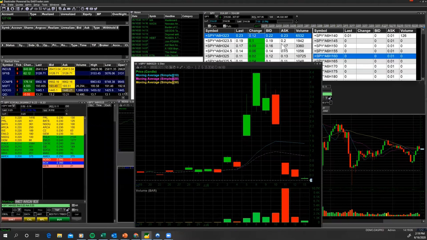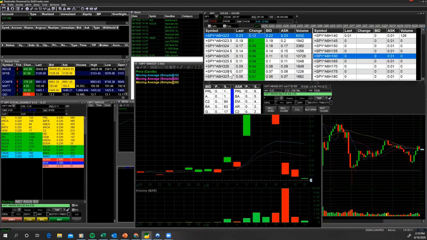You can chart options using the Dash Trader Pro platform. You have your calls on one side, your puts on the other, the underlying root equity price up on top, strike prices in the middle, and you have your order entry screen, which is buy to open, sell to close, buy to open, buy to close. You have all your buttons all configured right here.